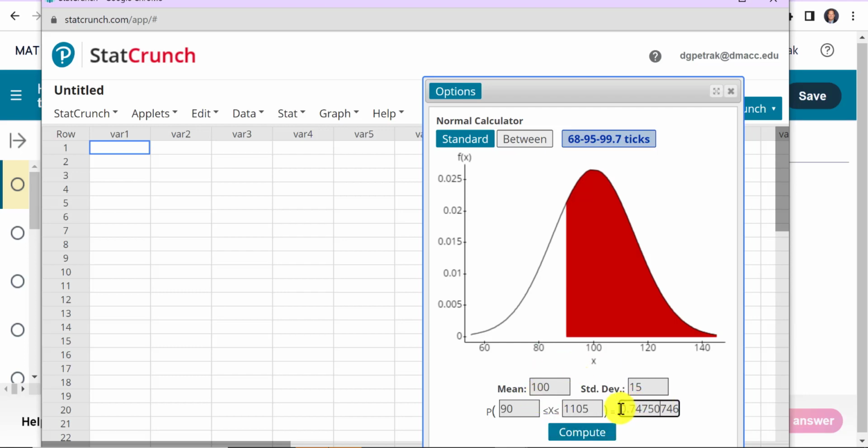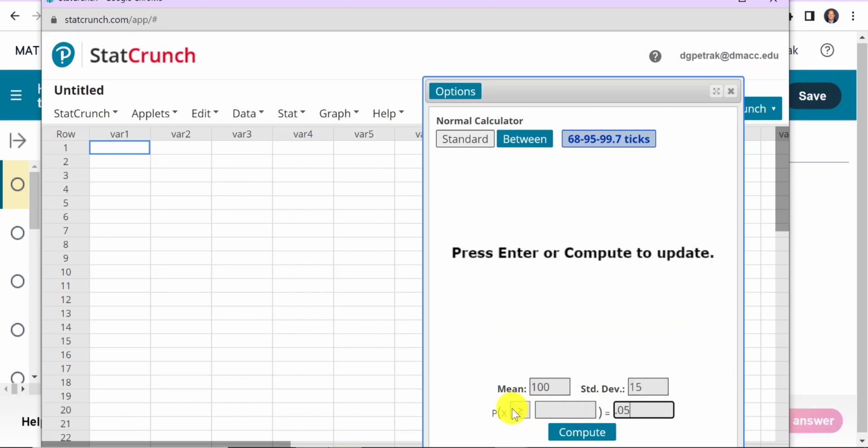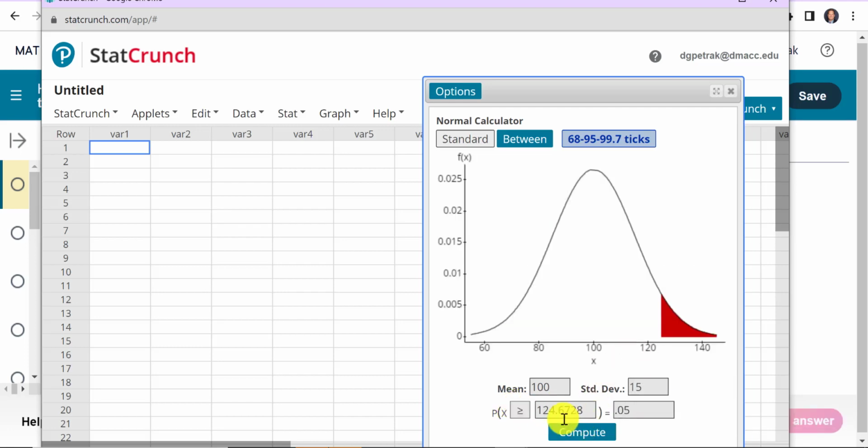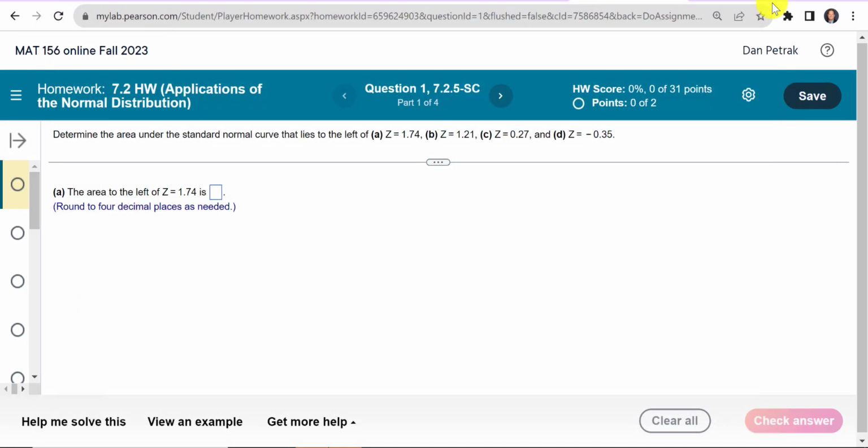Or you can even say, hey, let's go back to standard. What's the top 5%? So I could say 0.05, shade to the right, and there it is. So it gives you the score that's for the top 5%. So you can also put in the percentage, solve for the z-score or the score, and then vice versa. So 124 or above, 125 about would be in the top 5%. So just want to make sure you're using the StatCrunch normal calculator and also the tips and tricks on adding expressions and sorting things.